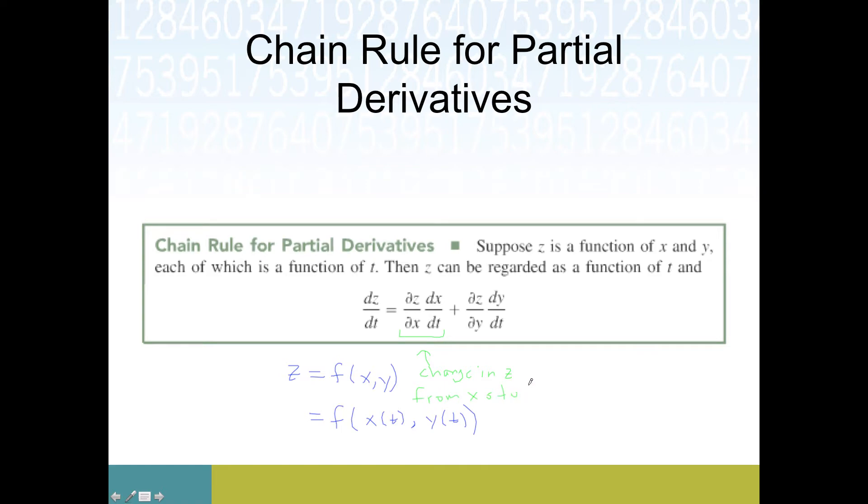The way that I'm supposed to read this is that there's one term that is change in z from x stuff. So there's kind of its own little chain rule stuck in there. ∂z/∂x: How is z changing as x changes? And then how is x changing over time? That product would tell me how much change in z or the rate of change in z is contributed from the x variable. The same thing but for the other variable is true. This is the change in z from y stuff. This other variable also has the opportunity to have some impact on z. How does z change as y changes? How does y change over time? So this is just literally multiplication between these two things.